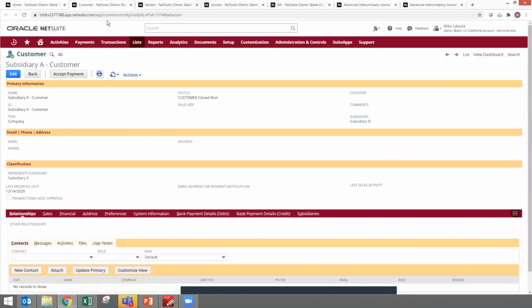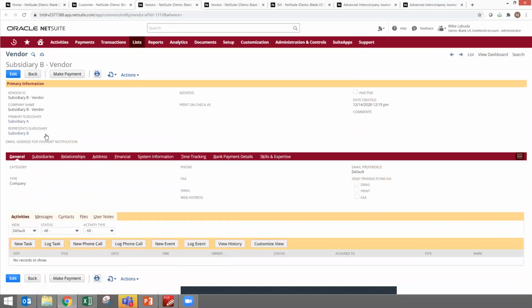And then I just want to quickly highlight the other fields. So for your intercompany customers, again, want to make sure you have that represent subsidiary in there. So customer subsidiary A, represented by subsidiary A. And the same holds true for the vendors.